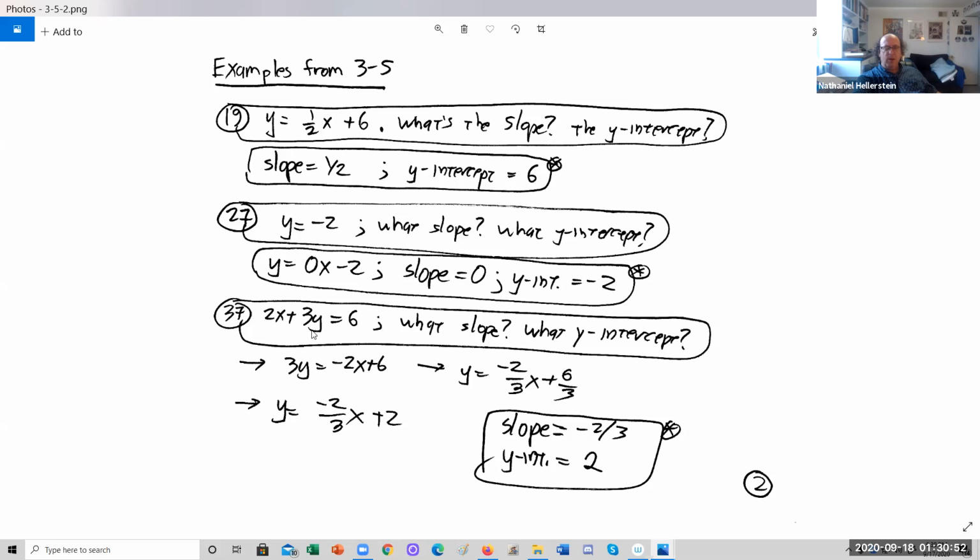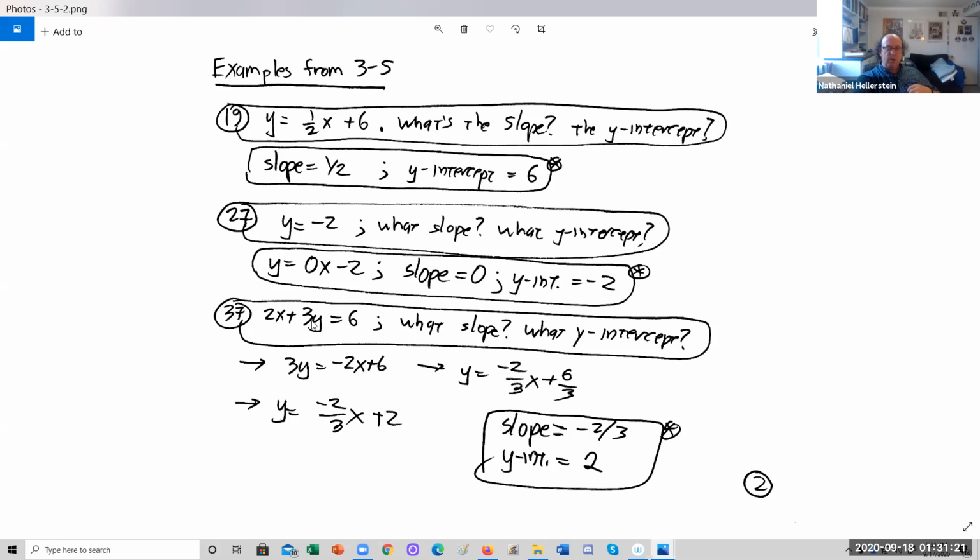Here we have an equation in what's called the general form. The problem with the slope-intercept form is that vertical lines have an infinite slope, and infinities don't really work well in arithmetic. So the slope-intercept form can't really describe vertical lines. But this general form, ax plus by equals c, can describe a vertical line. Anyhow, given this equation, what's the slope and what's the y-intercept of the line?